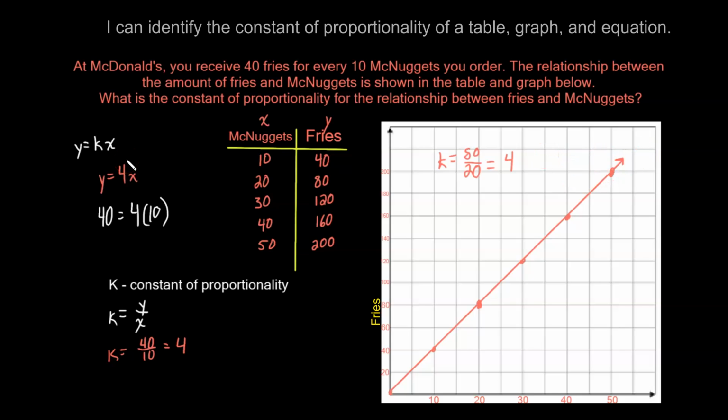So in closing, our constant of proportionality, if we're given an equation like this one right here, is going to be found by just finding our coefficient in front of x. So our constant of proportionality is 4. And our constant of proportionality from a table, well, again, is just taking our y value and dividing it by our x value. And to find our constant of proportionality from a proportional graph is just find a point on that graph, determine what your y value is, and put that over the x value, and that will give you your constant of proportionality.